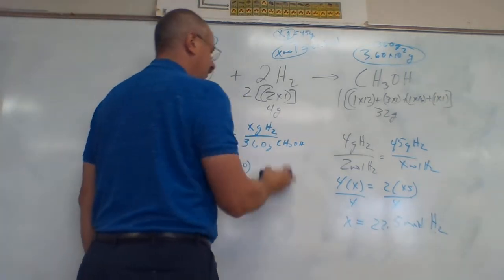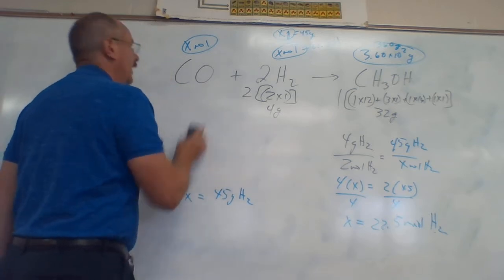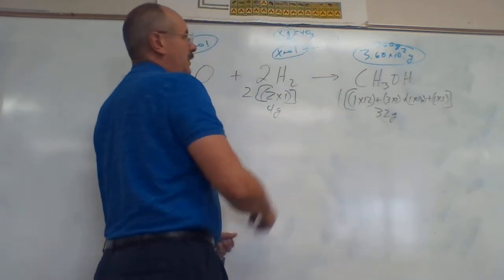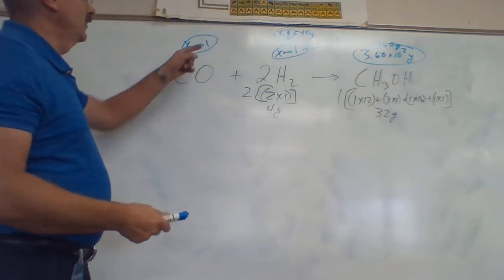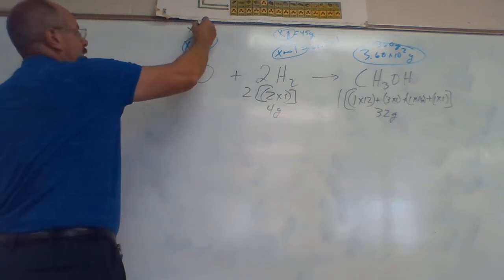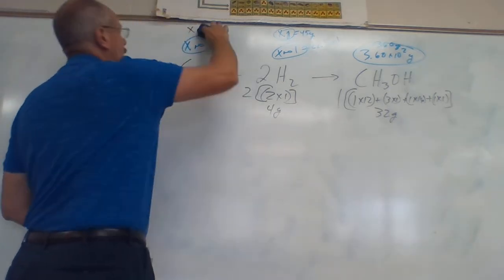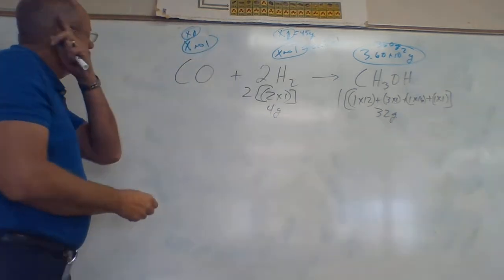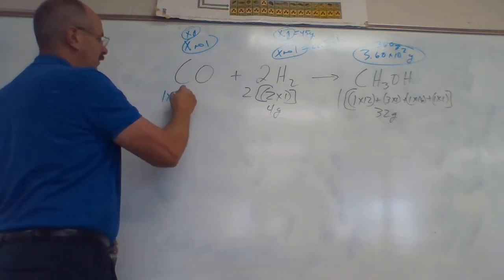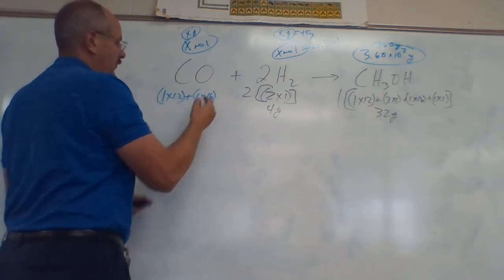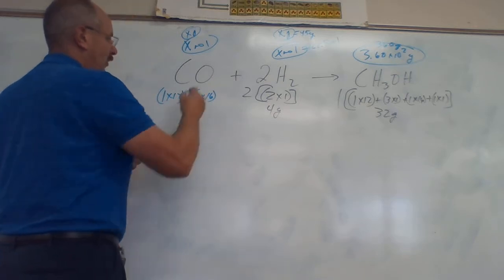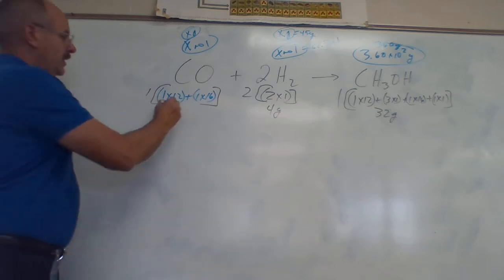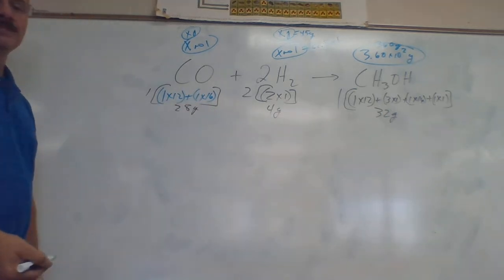Whew. Man, these things take a lot of work, don't they? All right, we still got to get this other guy over here now. All right, so again, we're going to go from 360 grams to this. So we're going to go from there to X grams, and whoops, I changed my color, didn't I? Keep my color the same. X grams of this guy first. So I need my molar mass, 1 times 12 for the carbon, plus 1 times 16 for the oxygen, and all of that times 1. So if I multiply all that out, I get 28 grams for that guy.